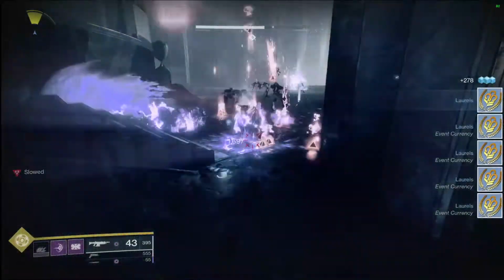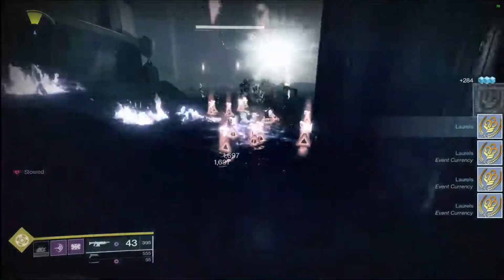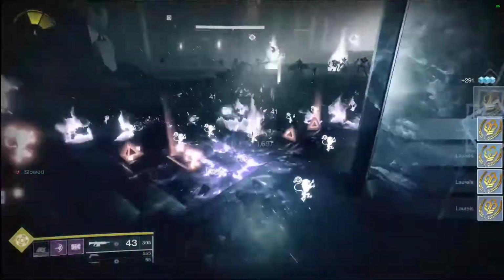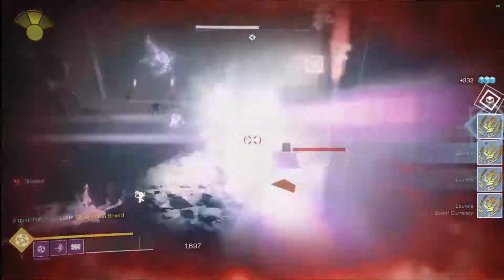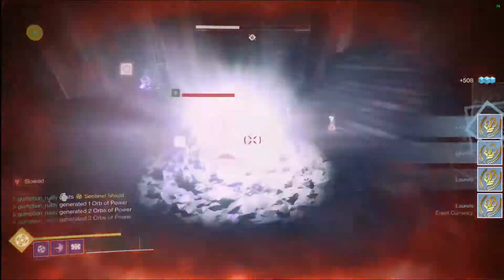And you see how many laurels are dropping on Titan. Titan is so fast as well to get 500 laurels. You can do it in under 5 minutes. And when you need to go pick up laurels, you can always just pop your super. Again, with Ashes to Assets, I think it takes like 3 grenades to get your super up. And the super can be good.